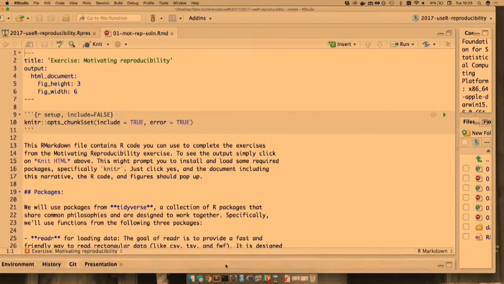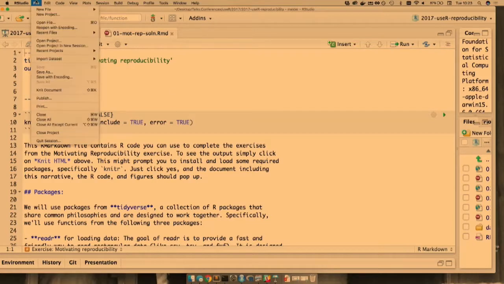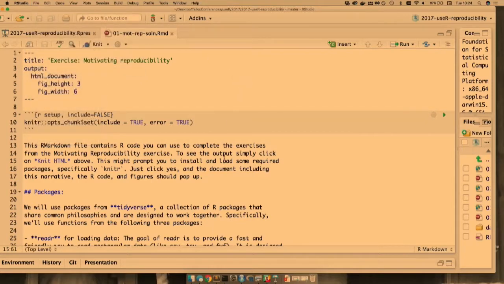What I'm currently using here is a newer version of RStudio. If you go to their website and download anything in the 1.0 version range, you should have similar functionality. Recently they added notebook-like functionality, which I'm not using. This is just an RMD document that you would get from doing File, New File, R Markdown. But the point is that you get some functionality there where you can show your work as you go. I can show you results in line with the code. All that I'm doing is just running those chunks as we go along.